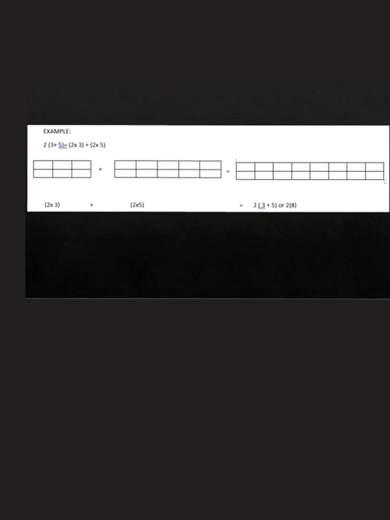Alright guys, so this is actually an example that's already filled out for us of using the Distributive Property with Models. As you can see at the top, they wrote out our Distributive Property here. I'm pretty sure in 5th grade you talked about array models before. If you look at this first array, we have 2 rows, so I'm going to put a 2, and we have 3 columns. So this array, 1, 2, 3, shows the multiplication 2 times 3.